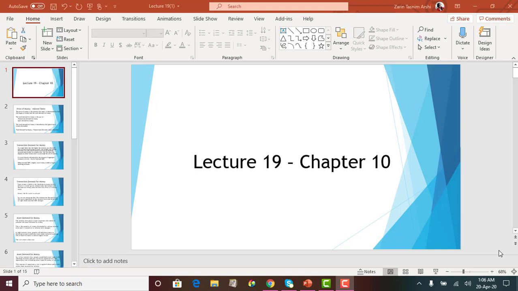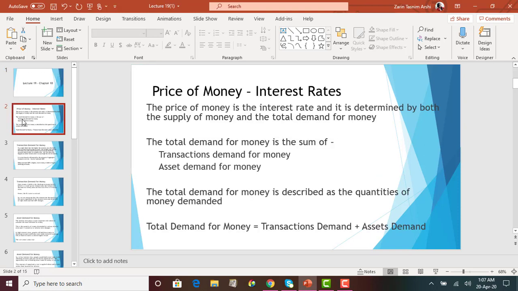In lecture 18 we started off chapter 10 about money, the functions of money, what gives money value, and we looked at different types of money like commodity money and fiat money. But in this lecture, we are going to look at other aspects of money because it's a very important part of the economy, and we will finish chapter 10. So basically, we will be focusing on the demand and supply of money and the price set in the market for money.